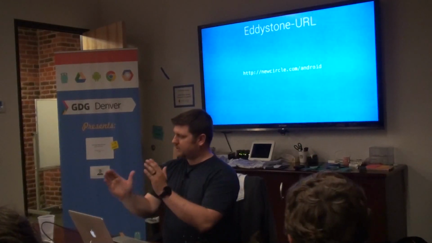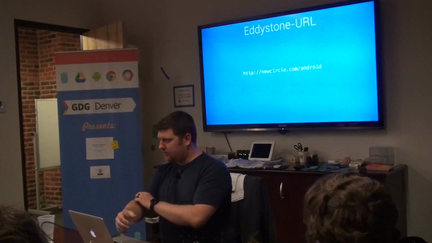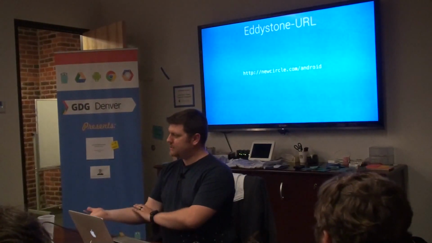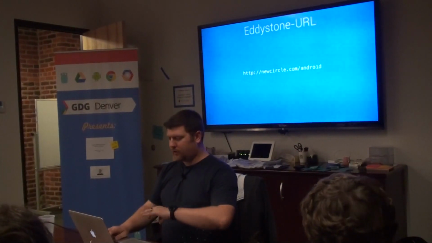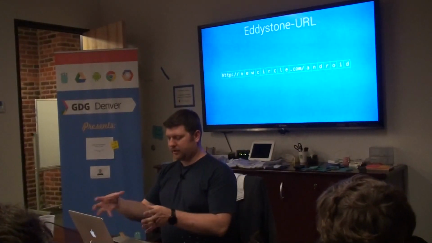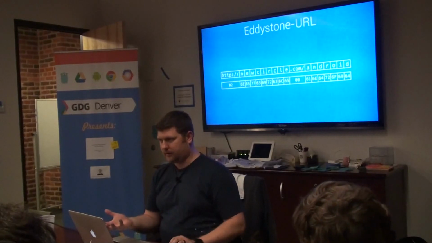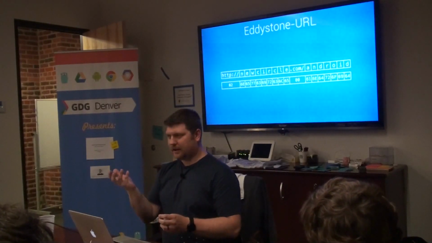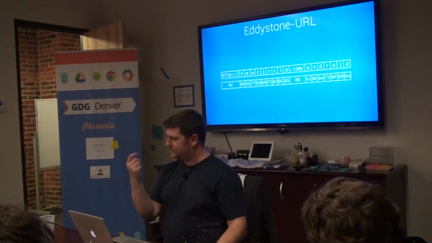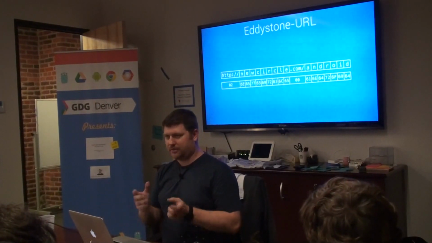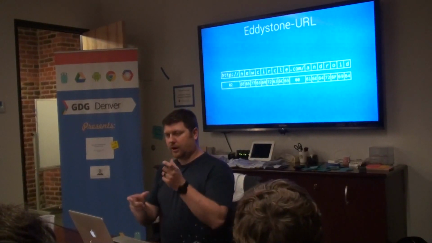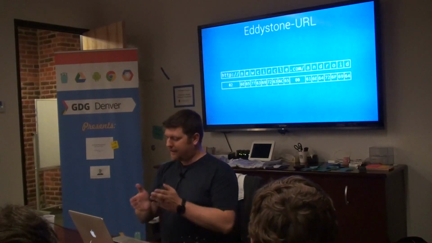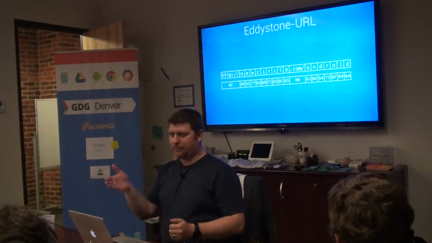But if I want to take this URL as an example, which is a URL to the Android page on our website, and I wanted to encode that into a beacon, the Eddystone format would take that and split it apart to look something more like this, okay? So what they do is some of the common bits of a URL, like the schema prefix and the domain suffix and all of those pieces that pretty much every URL has, those have been predefined in the format with known opcodes. And then everything else is just encoded in by character, right?